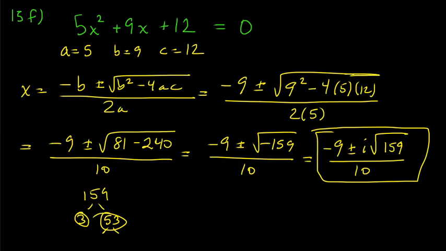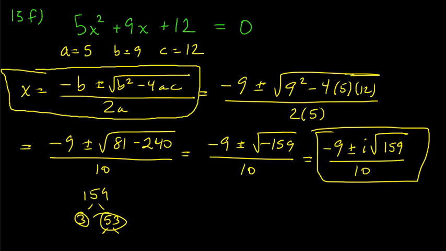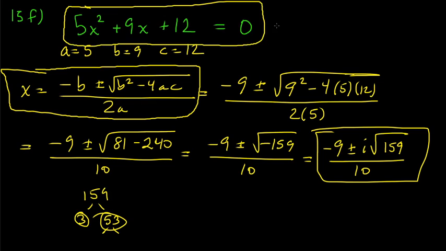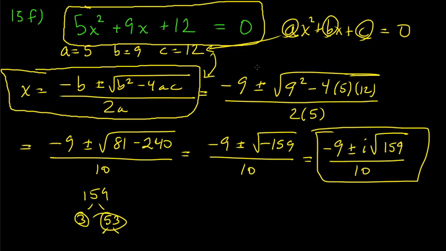Okay, so that's the quadratic formula, right? Very useful. It allows you to solve any quadratic equation as long as it's in standard form. So you first have to write it in the form ax squared plus bx plus c equals 0, because you have to identify the a, b, and c as the coefficients. Once you know a, b, and c, you plug them into the formula and you get your answers. It's just a matter of being careful of all the arithmetic, in particular what's under the square root. Be careful of that. And all right, so moving on to number 16.